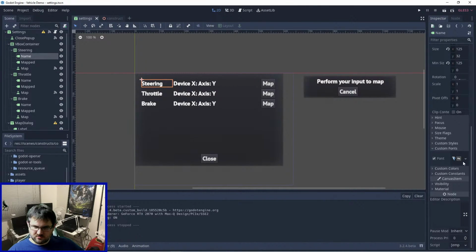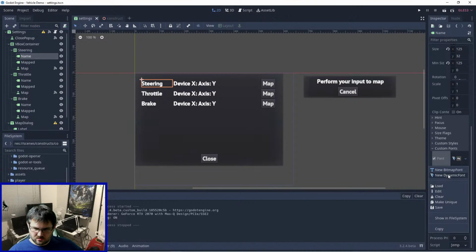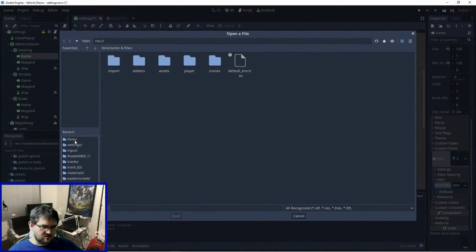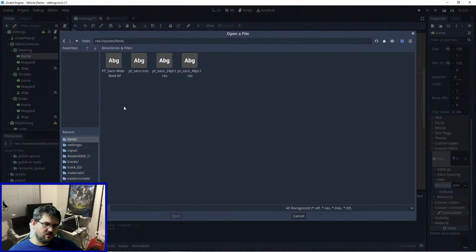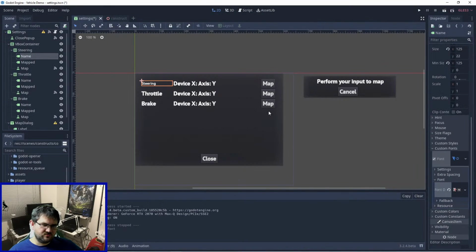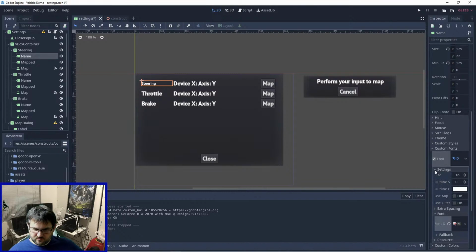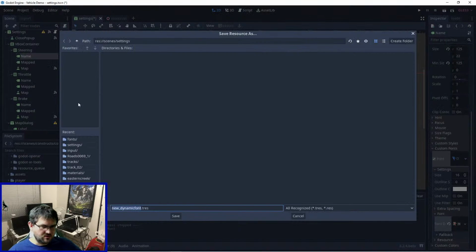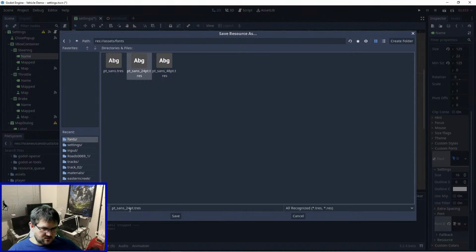And that means creating a new font. Dynamic font. There we go. And then we just load our... I think it's this one that I need to do. Yep. And then I actually like the size 16. So let's go and save this one. And that's going to be 16 points.